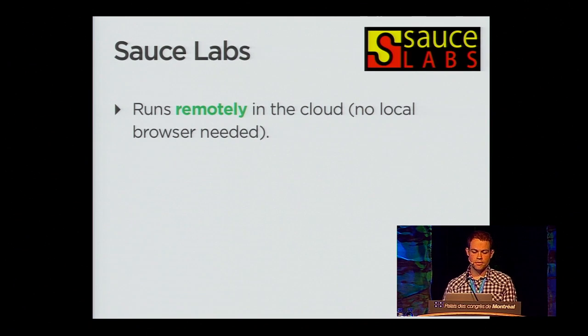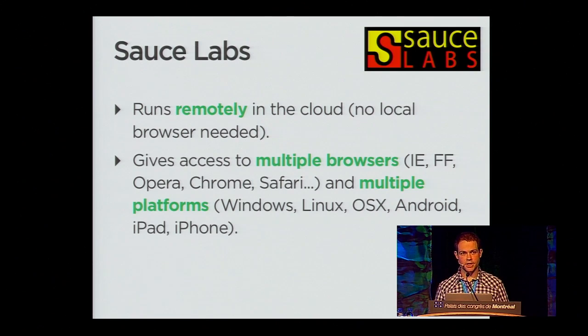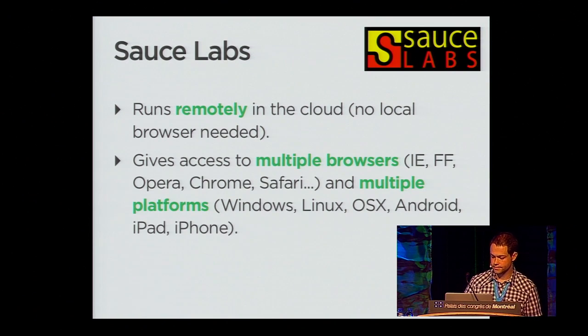So I wanted to show a very cool service that is called Sauce Labs. What Sauce Labs does is it actually runs remotely in the cloud. It has a whole bunch of different VMs. And what's really nice is that it gives access to multiple different browsers, like IE, Firefox, pretty much any browser that you can think of, even including mobile browsers. And that saves you the trouble of managing your own set of different environments, different browsers locally.